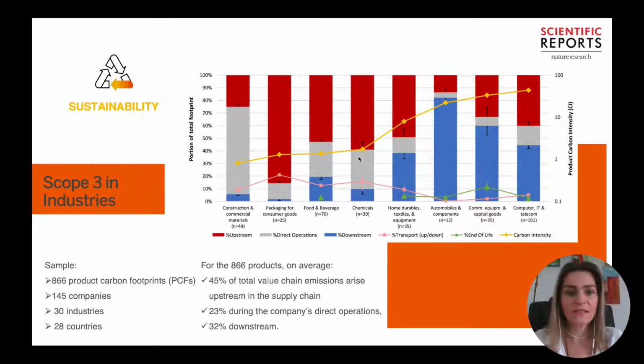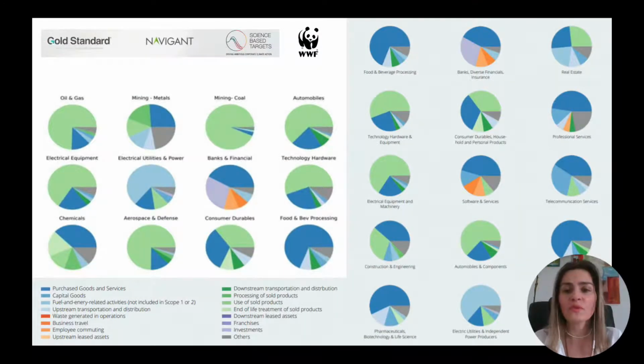If you go to the next slide, you may think that this is a busy slide, but actually, the blue shows those that come from upstream, the green those that come from downstream. So we can see that industries like food and beverages, professional services, retail, pharmaceuticals, and textiles and footwear all have more emissions on the upstream area. And industries like oil and gas, mining, automobiles, electronic equipment, and aerospace have more emissions on the downstream part.